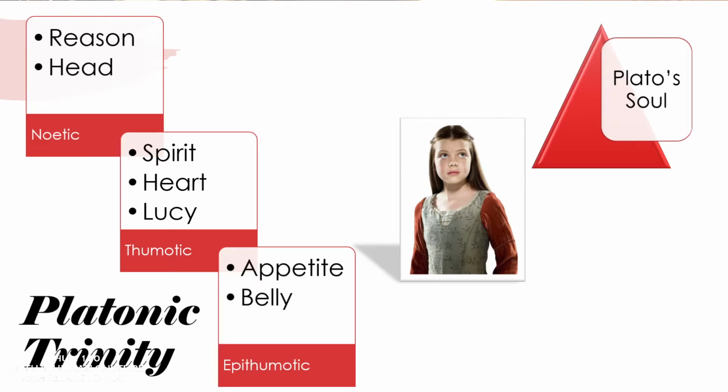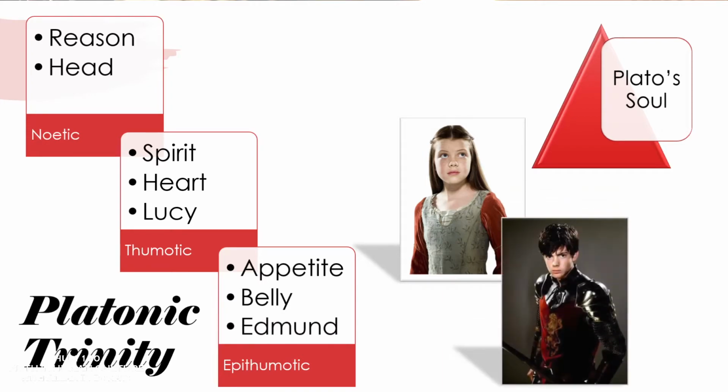And Edmund, I think you need to look at the first story as well to understand that he is the epithumatic character. He's the one who is all about appetite. If you look at the first book, remember how he was deceived. It has to do with his desire for candy. It's the passions, it's the physical. Turkish delight lured him away. And then by the end of that first book, he's the hero that's ultimately transformed. He had to change from becoming a traitor to his family to becoming a noble warrior at the end of the story. So that was book 1.